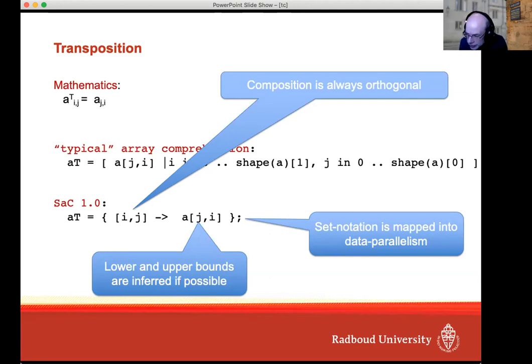Go ahead. So Adam is asking whether the bound inference is type-driven or syntax-driven. Well, in this case, you could say it's a combination of both, right? It is syntax-driven in the sense that it has to find the selection. Once it has found the selection, it uses the type. But things become a little bit more complicated in the extension that I'm going to talk about, which makes up the main point of the presentation today.